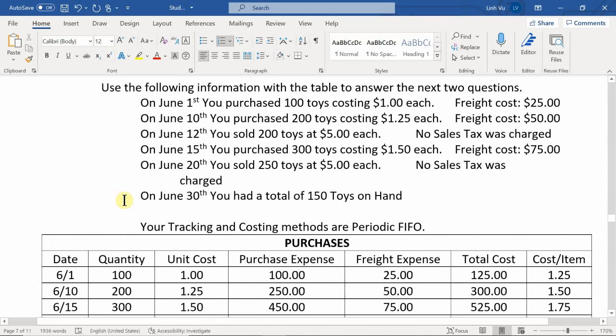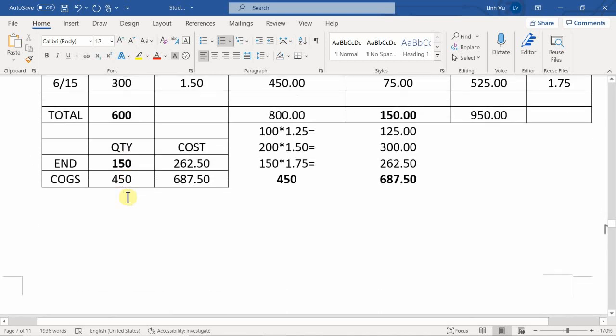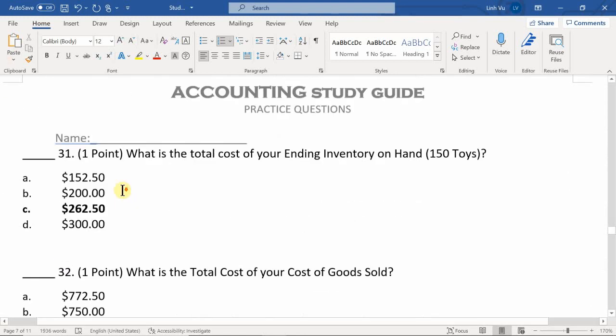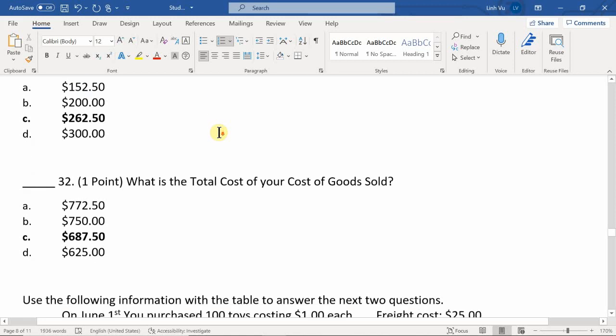I'm going to give you a series of scenarios. I'm not going to require any purchase discounts, purchase returns, and allowances. It's just simply purchases. And the goal here is I need you to tell me what is the ending balance in your inventory and what is the total cost of goods sold, by calculating using all three methods. Okay, and the questions are going to be identical. What I'm asking is what is the total balance in your ending inventory, and what is the total cost of your cost of goods sold.